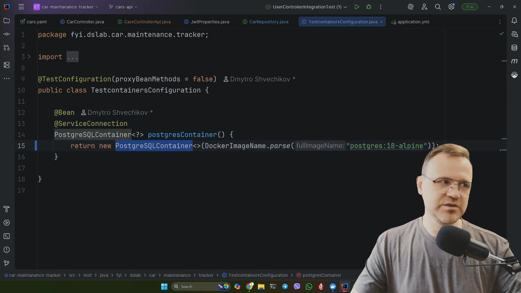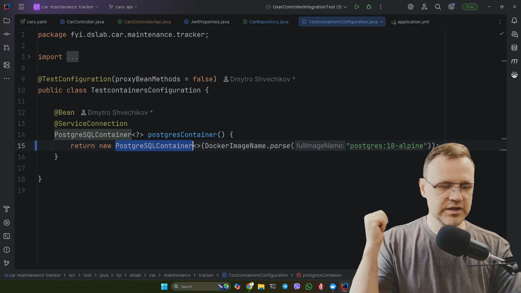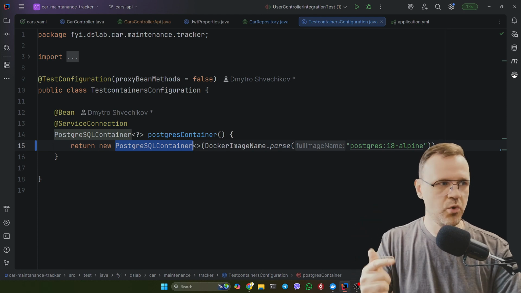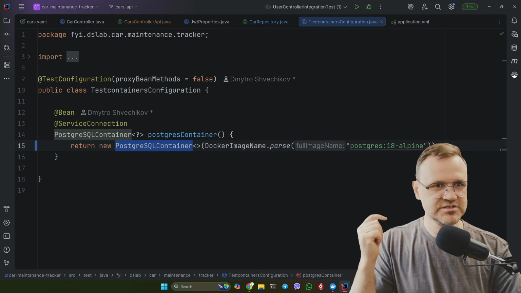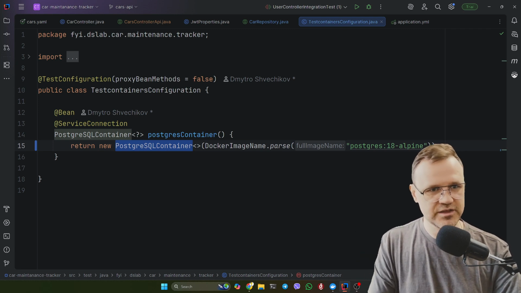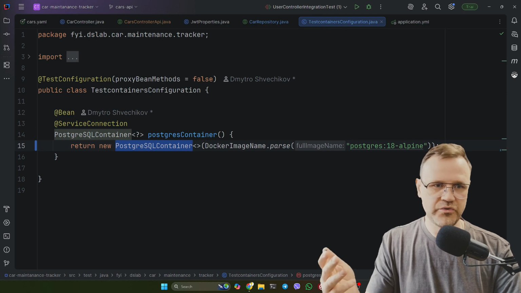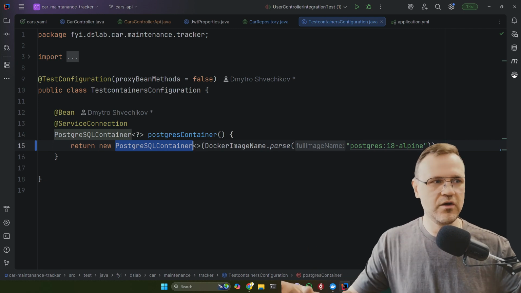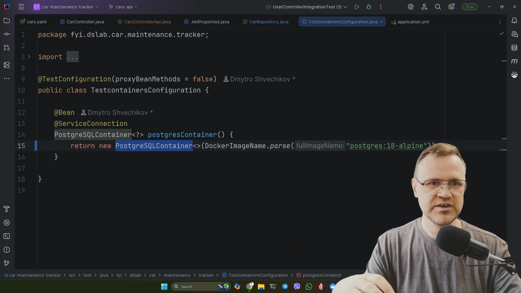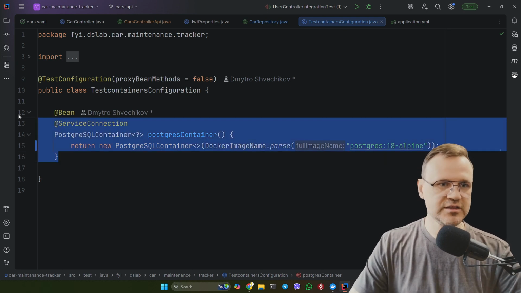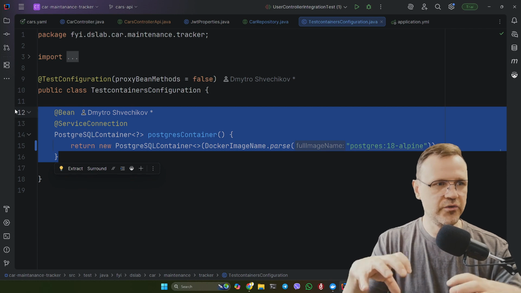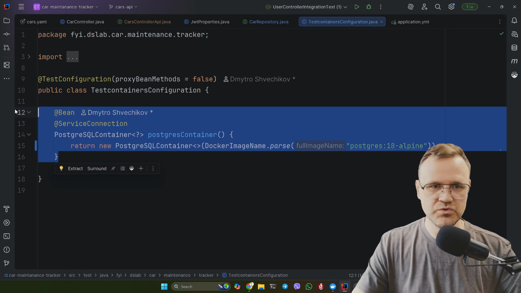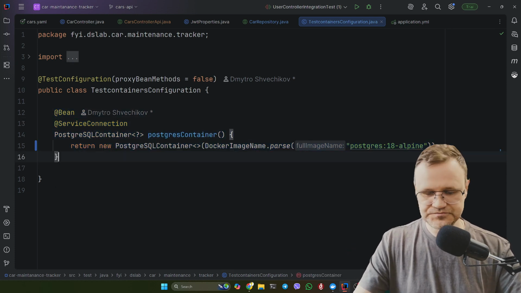So Spring supports a lot of different databases. You can start, for example, MySQL. You can start anything you want, to be honest. You can start distributed caches here, for example, Redis in the test containers. You can start even Kafka or RabbitMQ. So all your infrastructure components can be started here, and you can execute your test against real databases, real distributed caches, real queues, and so on. So this is the idea.